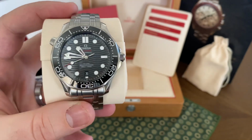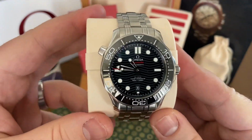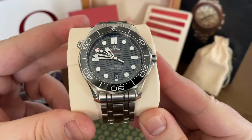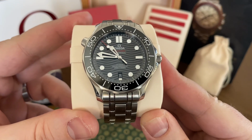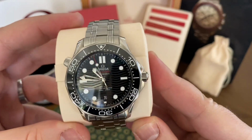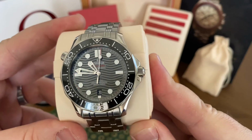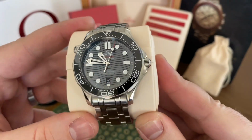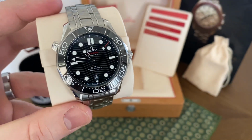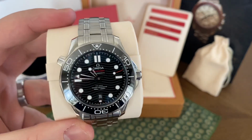I mean, just look. Obviously, I've been showing this beautiful wave dial, and I believe this one and the white one are the absolute best. And I almost got the white one. I know when I bought the blue one, it was actually between the blue and the white variant at that time, because I had the 43 millimeter Sea Dweller, so I kind of had that black dial dive watch all taken care of. But now that that's gone, I had to go for the black. And the white dial is stunning and beautiful, but it's more of a flat dial, where this one you can see is glossy and plays with the light.